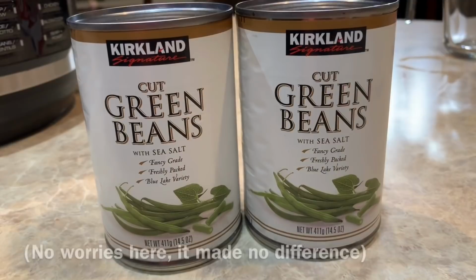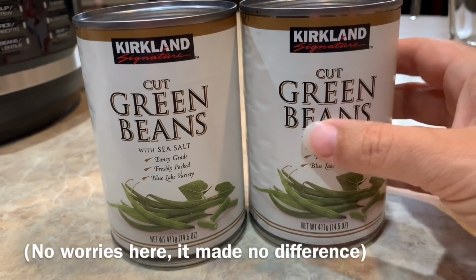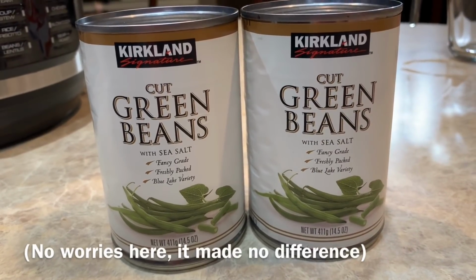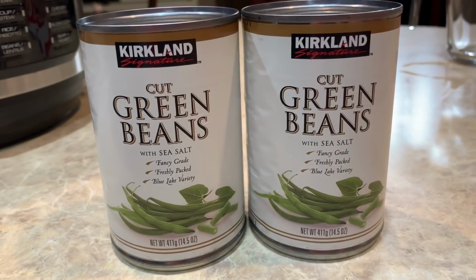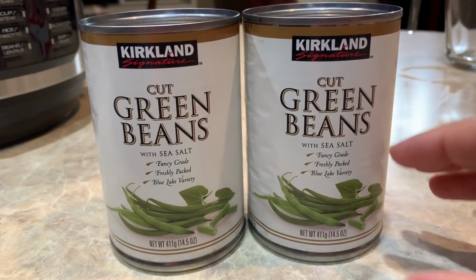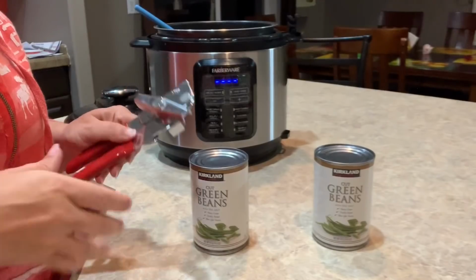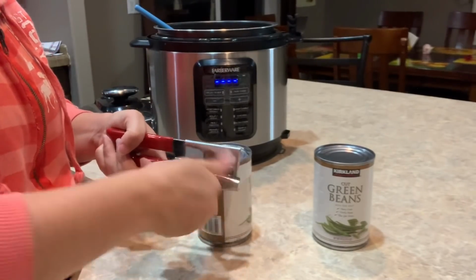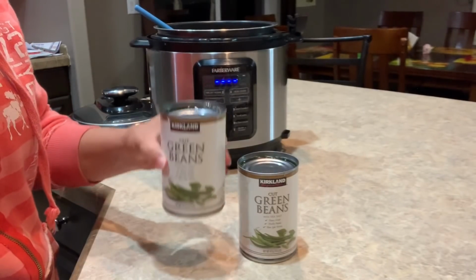Here's where I'm gonna make a little bit of a change that I have never actually done before. I normally use French cut green beans, but for some reason, my pantry is completely devoid of the French cut variety. So I only have cut green beans. I don't think there's gonna be that much of a difference between the two, so I'm gonna go ahead and switch to the cut green beans just for this one time and see if there really is any difference. Now I'm going to take both of these cans of green beans and drain the liquid off of them.